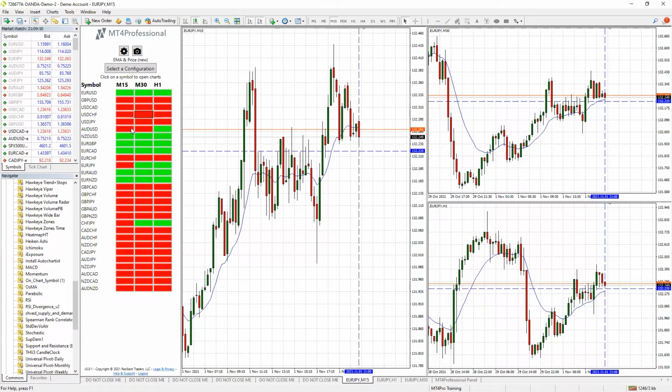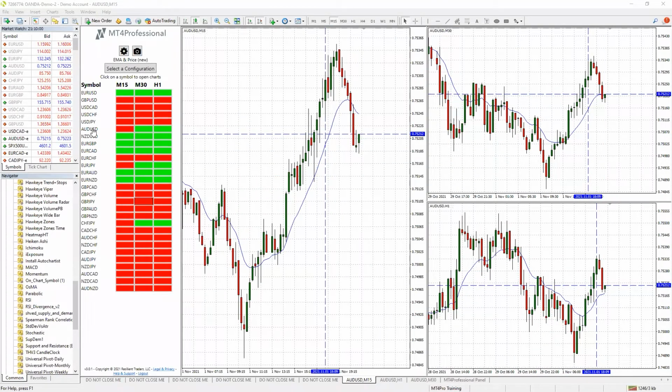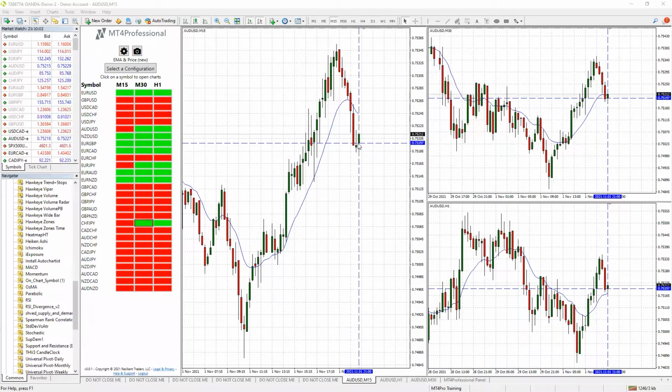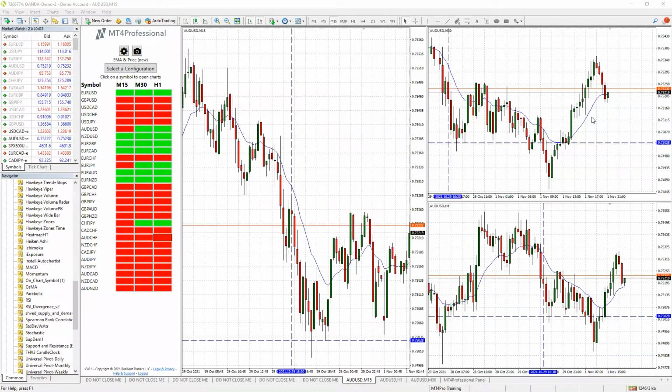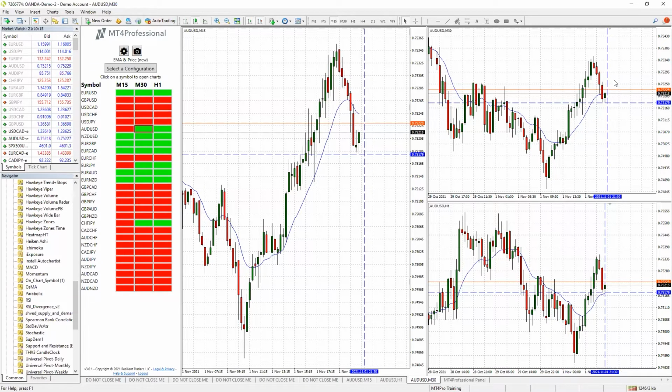The Australian US dollar has 3 time frames that are signaling ready. Looks like my second time frame just went green, and so I might be converting and going right back around again. So the Aussie is coming back up. I've got a downtrend, this just crossed back up into an uptrend, and this is already in an uptrend. So this might have already done its correction and may be getting ready to push right back up into the already existing uptrend. But that uptrend is in a slightly downtrend condition on the hourly. So that's one thing we have to consider.